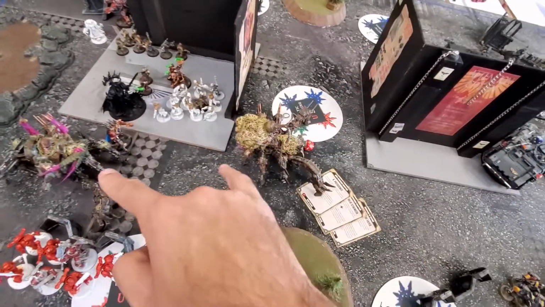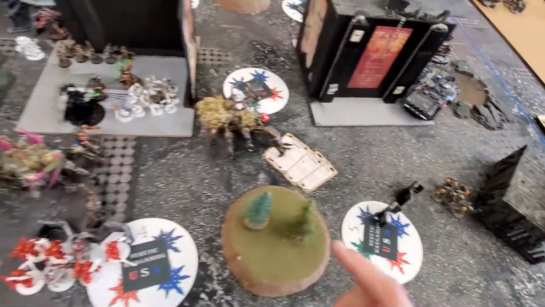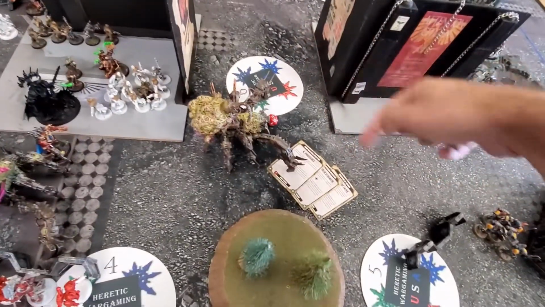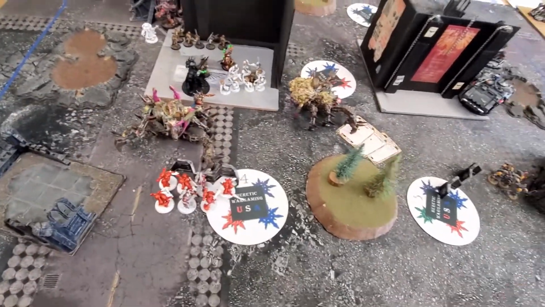This Defiler and that Defiler shot at this guy, put him at 4 wounds left. And we did 1 wound to a Blood Claw. And then he charged in along with all of his buffs and just wiped out that squad right there. Chaos Space Marines advanced, and that's about it.